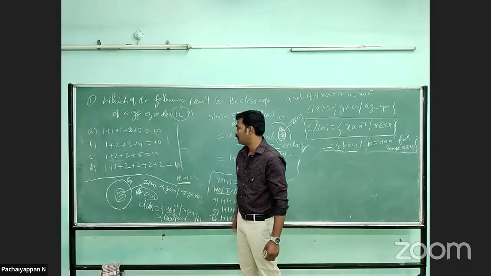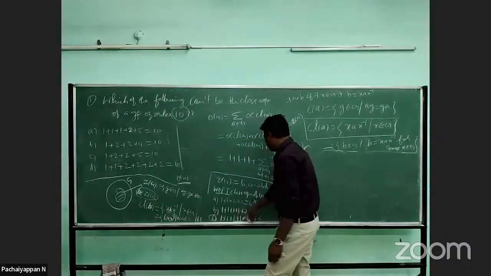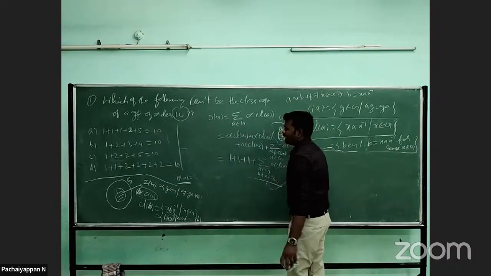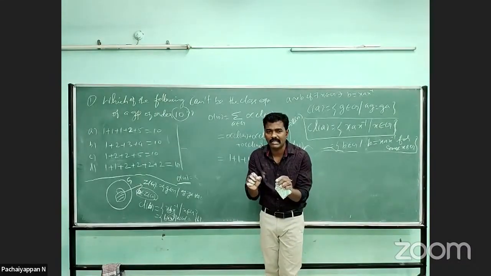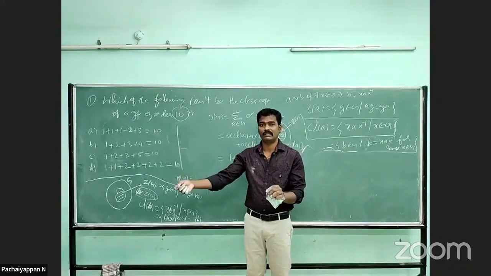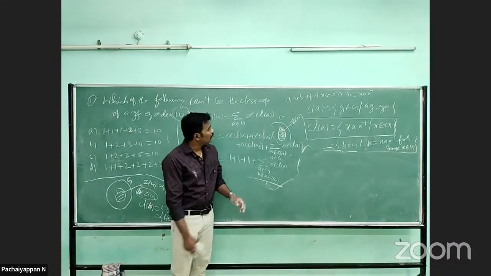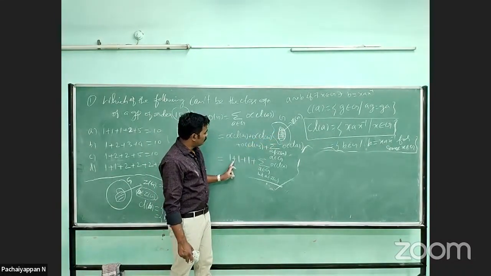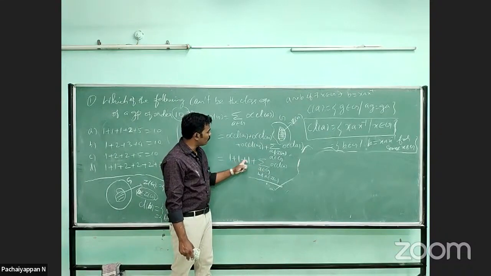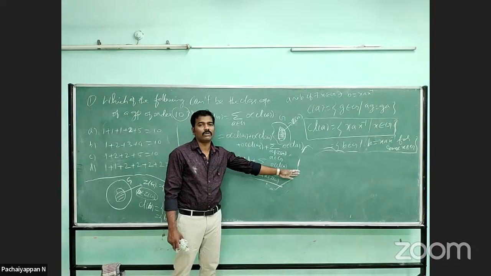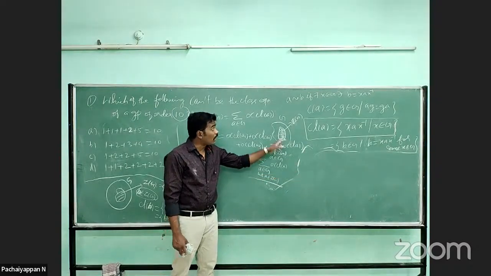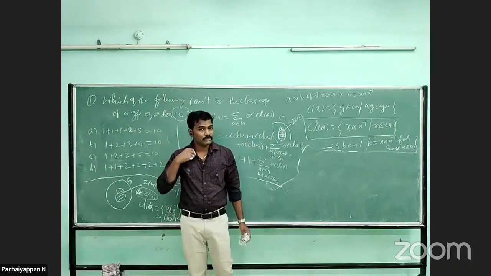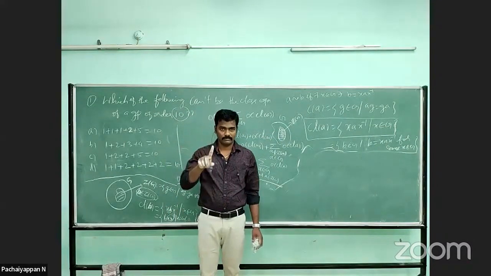Okay, and also here I said that when we write a class equation, however many ones are there, that many elements are in the center. I have written here 3 elements in the center. The class equation is of the form 1 plus 1 plus 1 plus the remaining, which we don't know. We can't conclude the rest. But however many elements are there in the center, that many ones are coming. That we can be sure of.